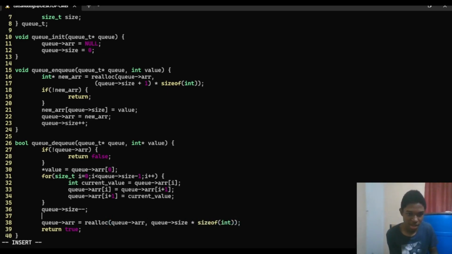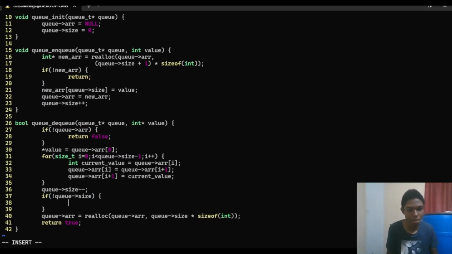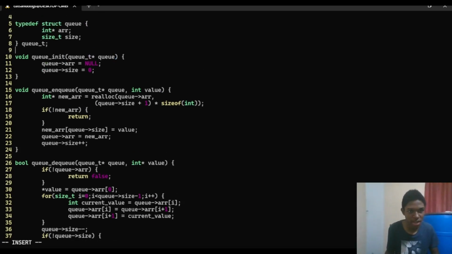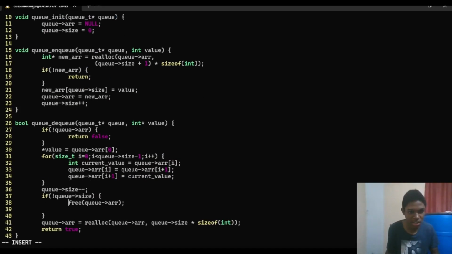Now here's the thing, guys. Realloc could return an invalid pointer if the size becomes 0. So above here, we'll need to check if not Q size, meaning if our Q size is equal to 0, then we will essentially free our Q array, and then we will call our QInit function, which will uninitialize everything.